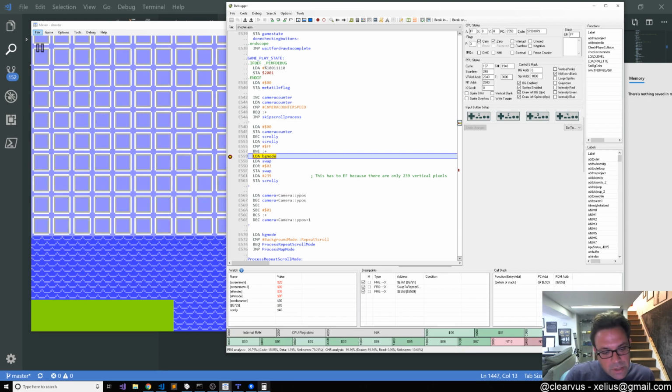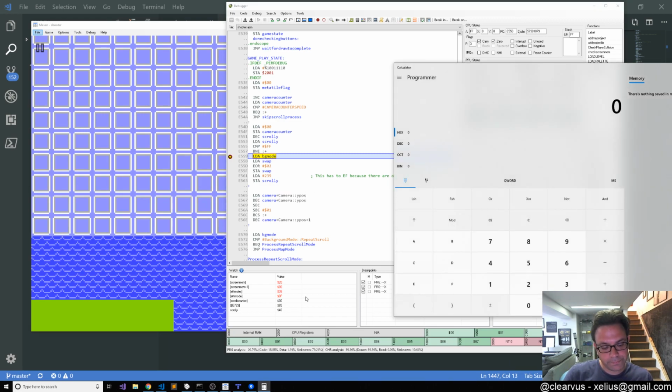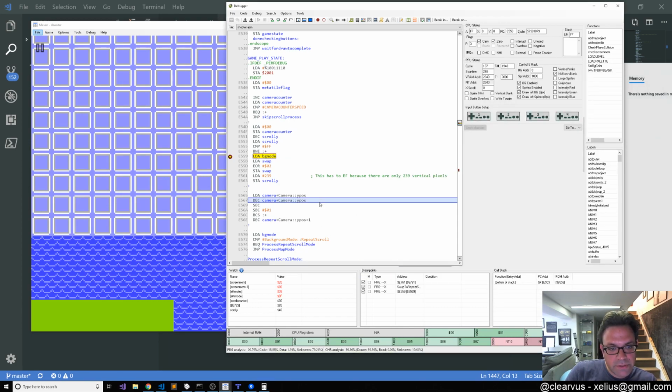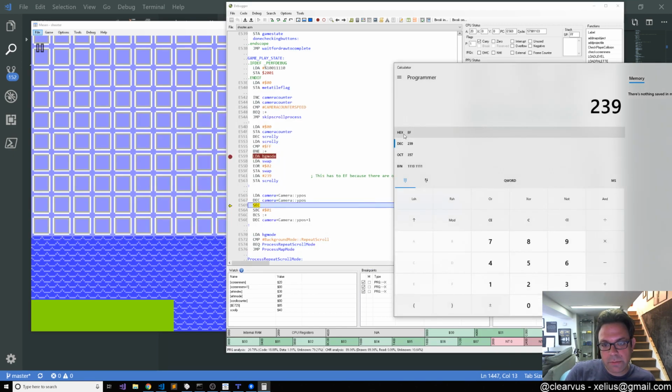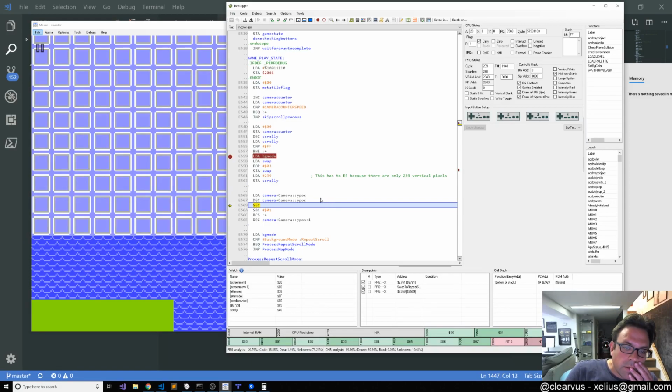And 239, not in hex. Well, but no, because then the camera also gets decremented by 1. So now they're similarly in sync again. So that's fine.